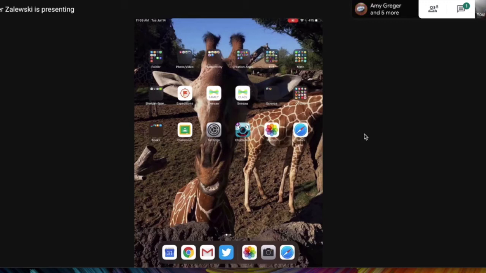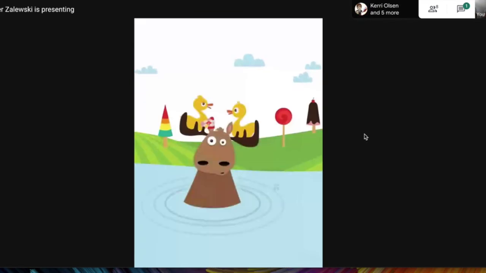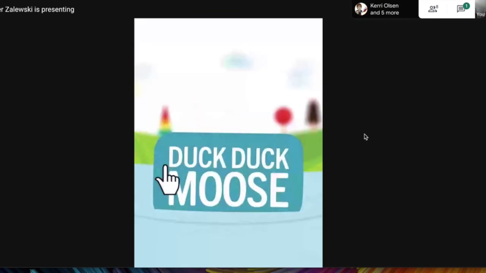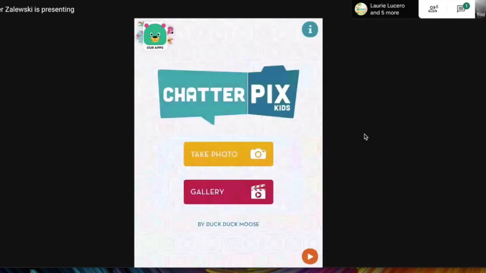But I'm going to open it up. And like I said, it's a fairly easy to use app, but it can be kind of fun. So something like if you wanted the kids to do a project or explain something for those younger students, what it does is it takes any photo and it basically makes the photo talk. And the kids can record their own voice giving some information. So when you first launch the app, you have the option to take a photo, or there's a small gallery.